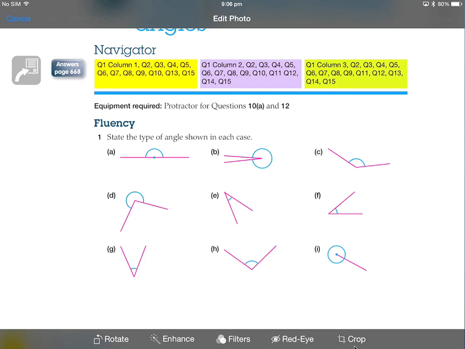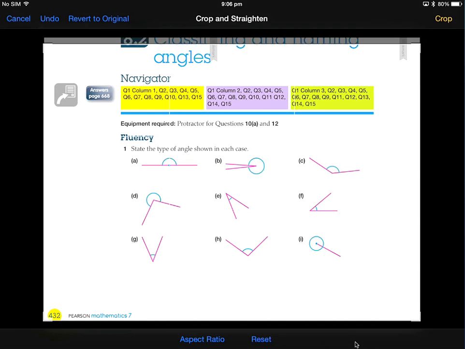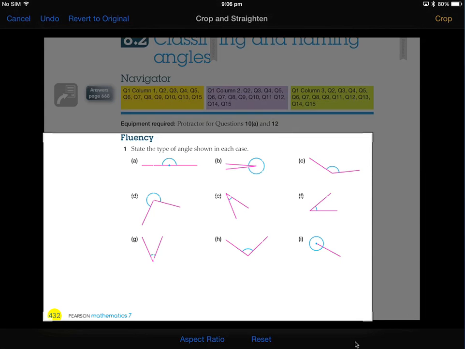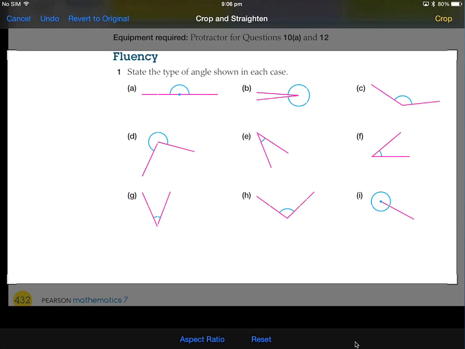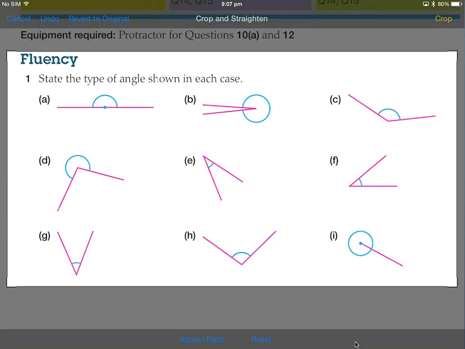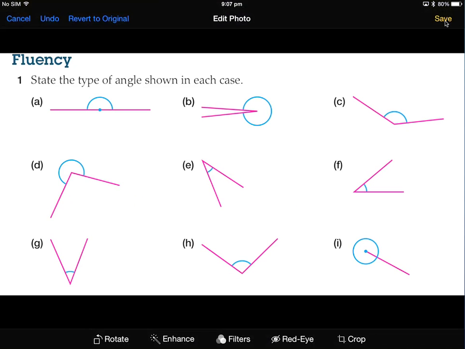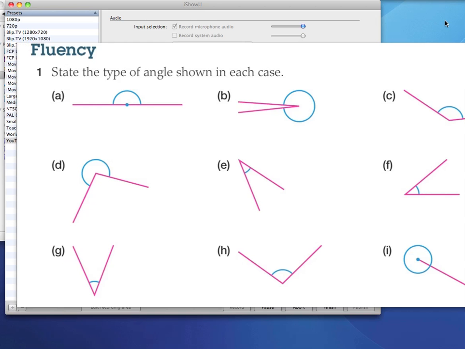Again, down here we find a crop, and then basically just use the area that we're going to need. I don't need all that stuff here, so I'm going to make that a bit smaller, and then in the top right corner again there's a crop button, and of course you want to save that.